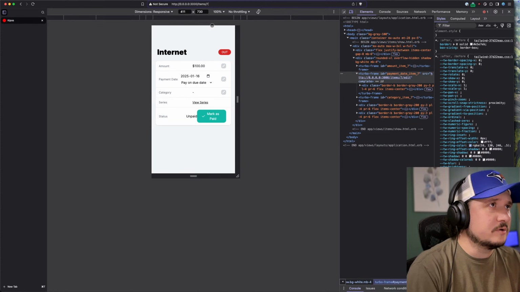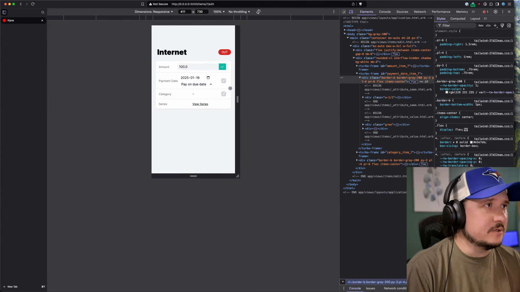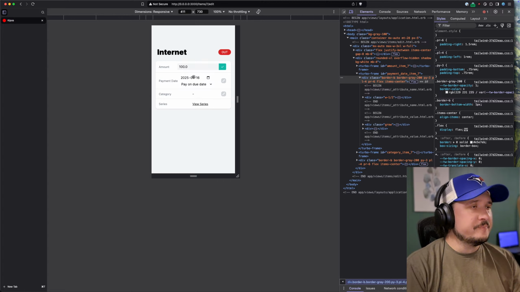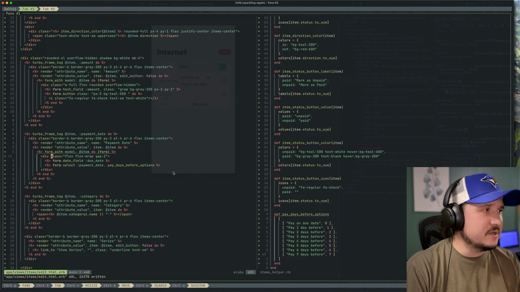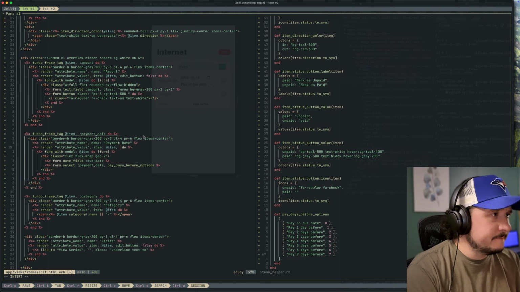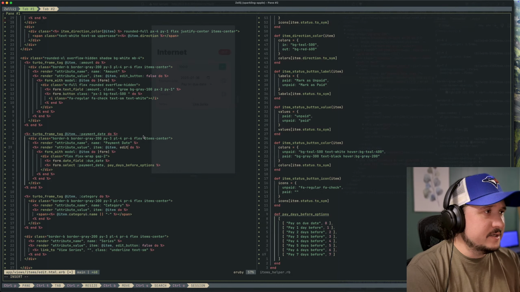Okay, well, while I'm working on this, I'm just going to use our edit page so we can have it showing all the time. Let's use our same styling that we have here. We need to add in edit button false.